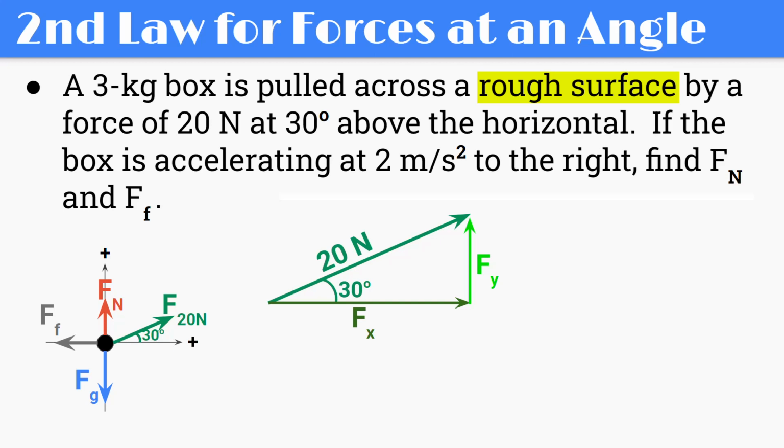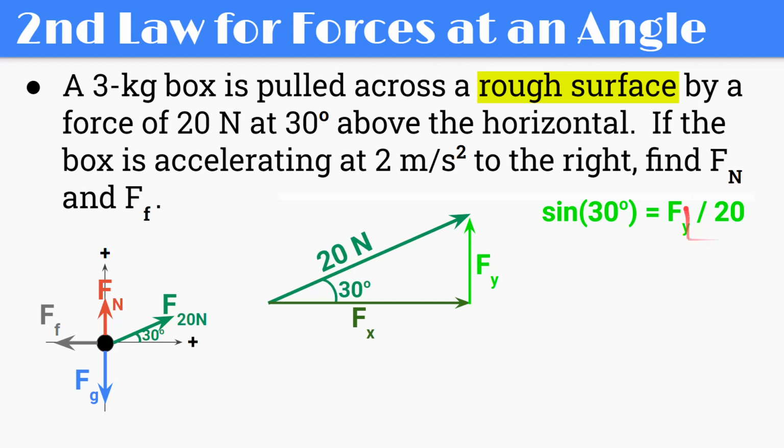Okay, as a reminder, if you're solving for something where you have an angle, and in this case I have the hypotenuse, we're going to be using SOHCAHTOA and some of our trig functions. So for example, if I wanted to solve for this force in the y direction, I'm going to use sine. It's the SO in SOHCAHTOA. Sine is opposite over hypotenuse. And I'm using that equation because Fy is opposite my angle. So I would say that the sine of 30 degrees equals opposite, Fy, divided by hypotenuse, 20.